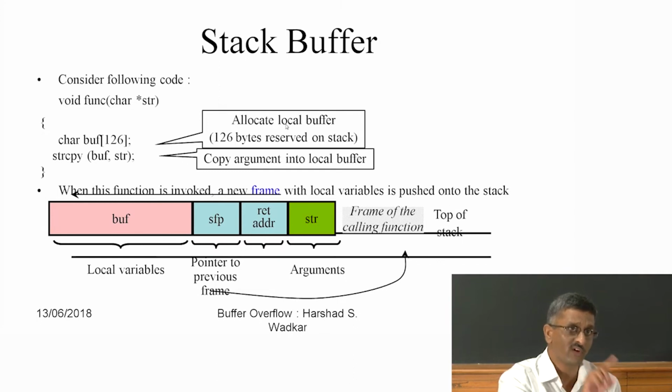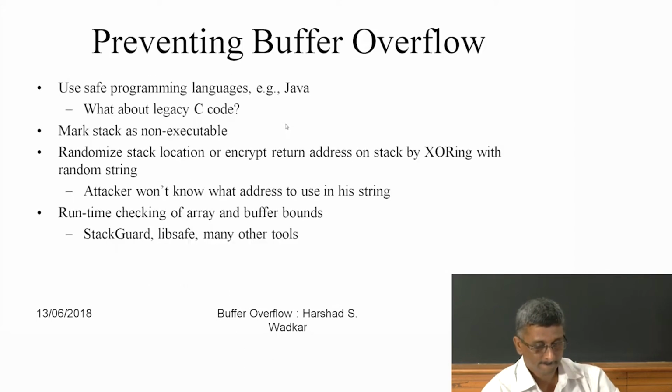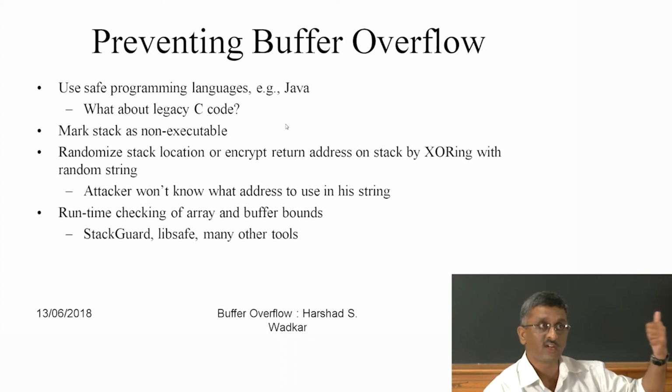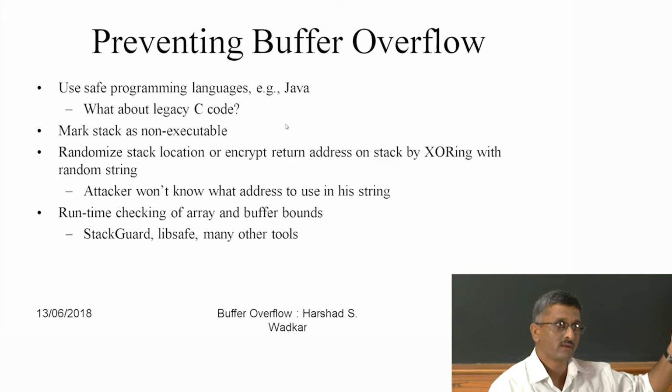I am going to modify the buffer, the SFP and the return address in the activation record of this function FUNC, and this FUNC activation record is in the stack, so the attack is possible. Okay? With me everyone? The same thing is happening. strcpy does not do boundary checking, it overwrites. So, how can we stop it? This is a stack overflow attack, a buffer overflow, but on the stack. How can we stop it?